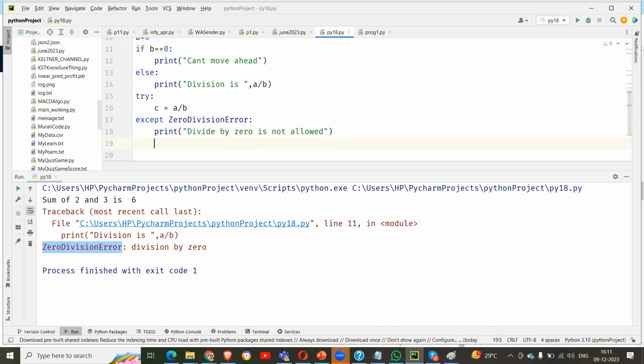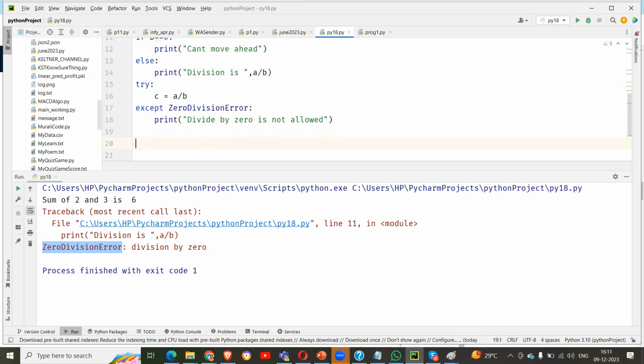You can have multiple except blocks. This also works like if else. So you can have except ZeroDivisionError, except TypeError. The best way to know which error will occur is to purposely create that error, and then you will get the name, like ZeroDivisionError. Copy and paste it here. I'll show you one more example later. So you can have except something else, except something else.